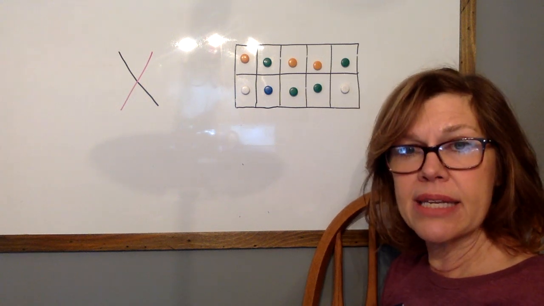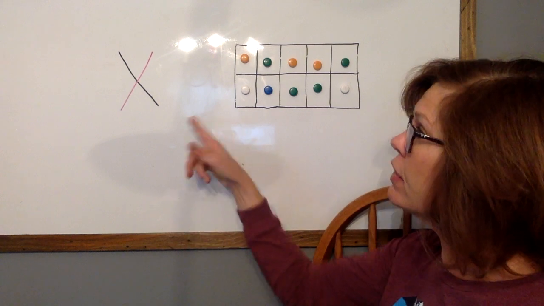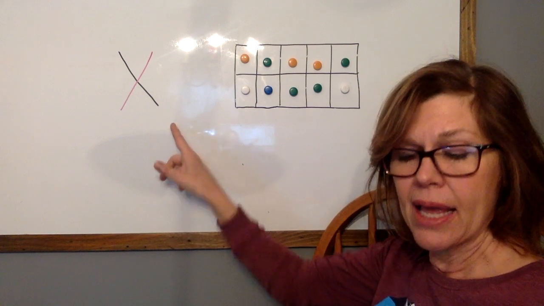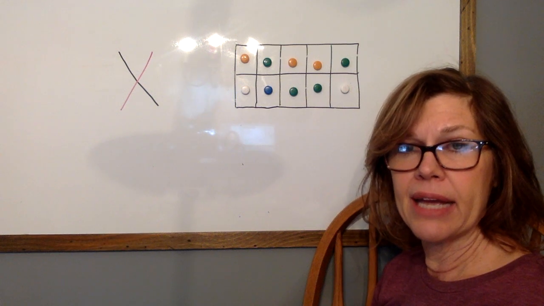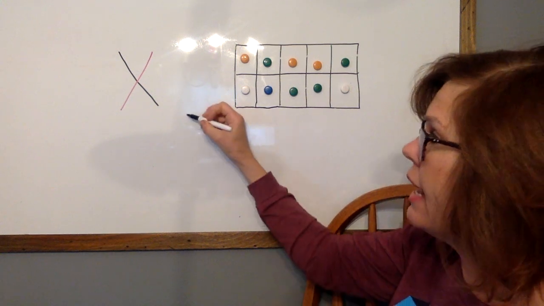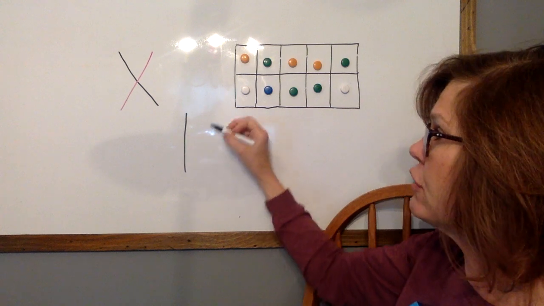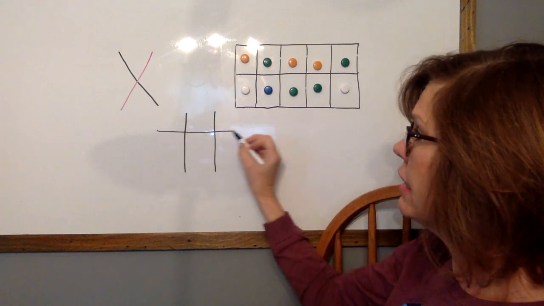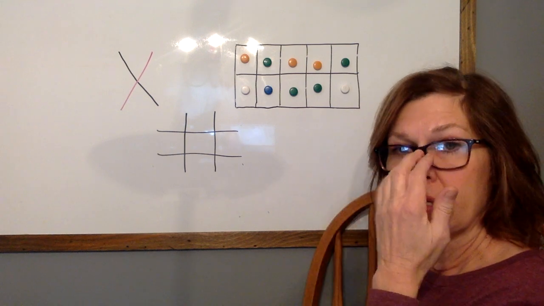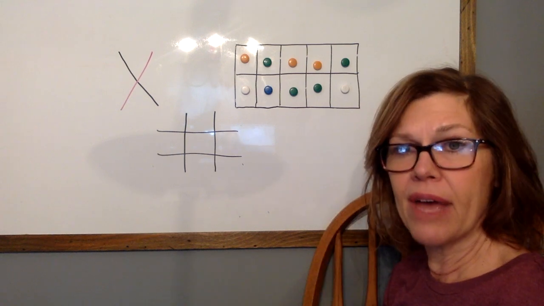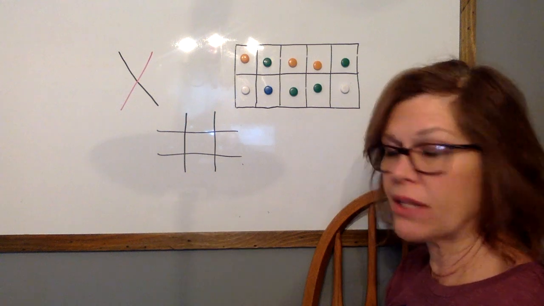All right, so for the rest of the day, I would like for you to look for the letter X and practice it. And also, maybe you could find someone that will help you learn how to play tic-tac-toe if you don't already know. The way you play tic-tac-toe is you make 2 lines down and 2 lines across. But if you do it on a dry erase board or a piece of paper, whatever you have to write, you can make them smaller so you can fit a lot on a piece of paper.